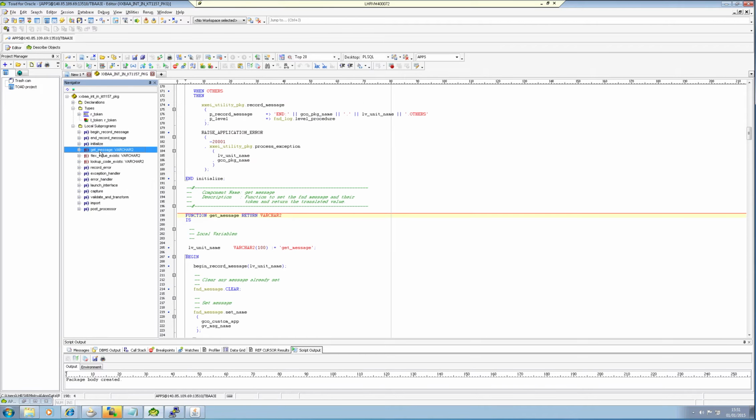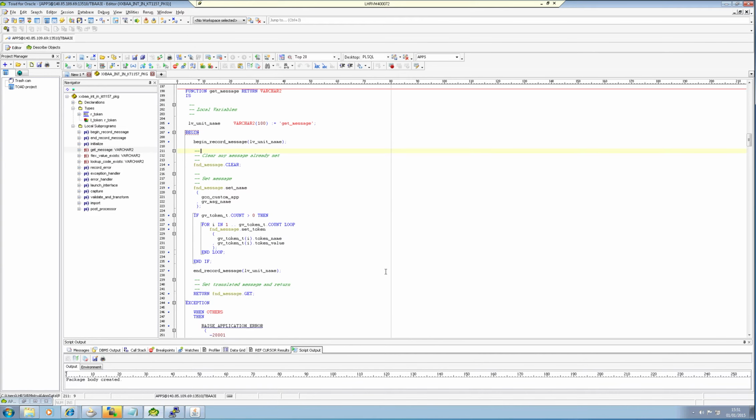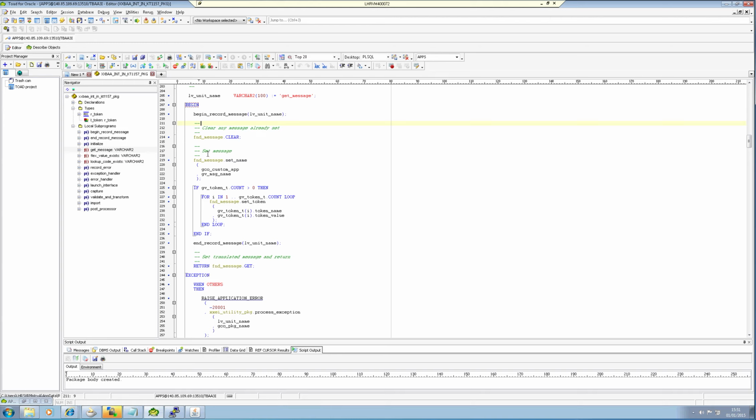Just very briefly look at getMessage. We've got a standard API with code that you will be familiar with if you've worked with Oracle eBusiness Suite before, clearing the FMD message stack, setting the name of your message, checking to see if there's any token values that need to be set there. You can set those up in some global variables before you call this API, and then it will return the FMD message back to your variable. Just some helper procedures there, just to cut down on the amount of coding you need to do.